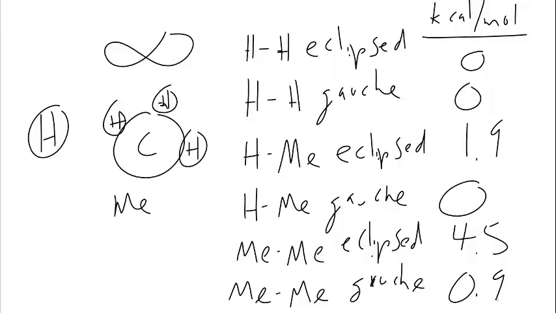And why this is interesting is it gives us the ability to go back and chart energy values for each one of the conformations that we've already looked at, okay? So let's do that conformation by conformation, starting with the first one where they were both eclipsed.